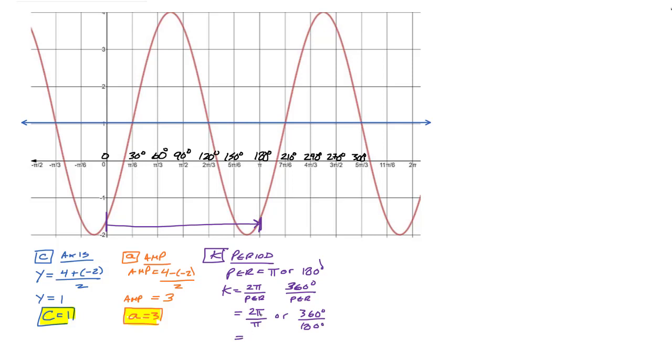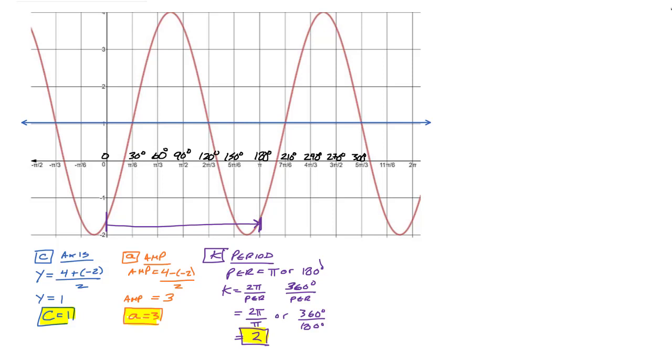Now, sometimes you might get a fraction, like a half or something like that, too. All right, so we're going to get 2 in both cases, right? All right, so we got that. Okay, so we got those, the 3 easier parts. The first 2 are super easy. K takes a little more work to find. You got to take your time, kind of trace with your finger, draw on the graph where it's at.